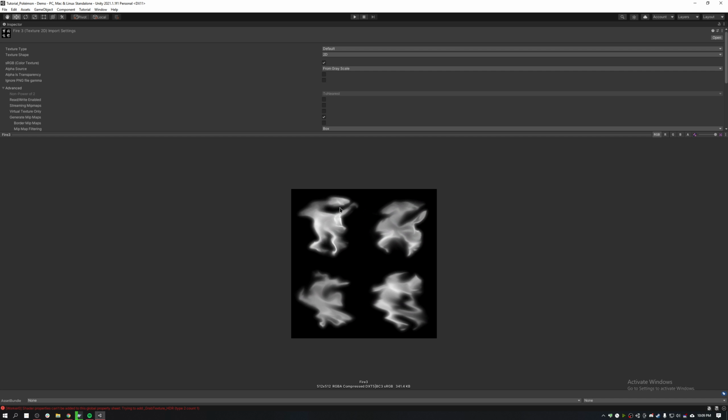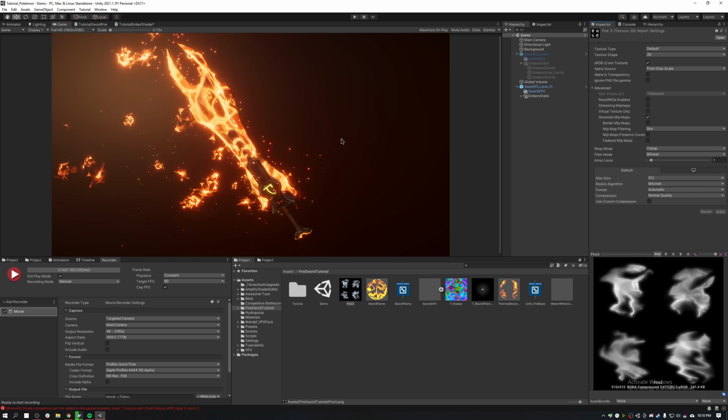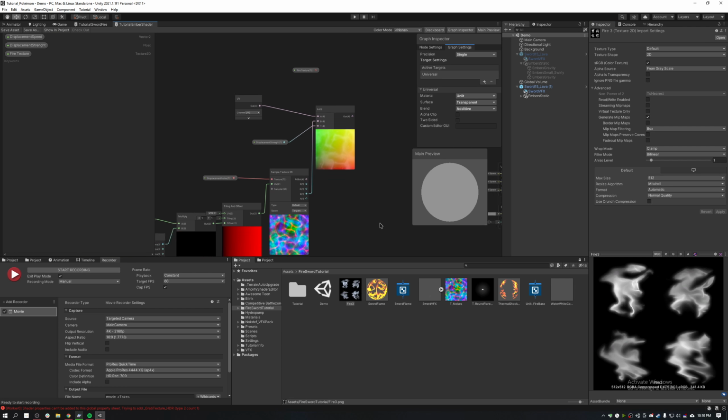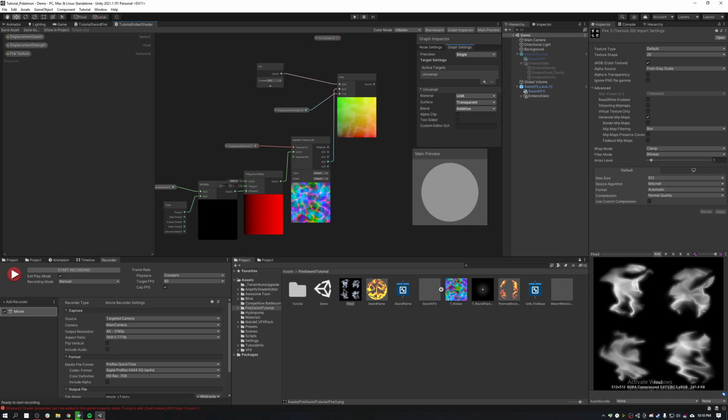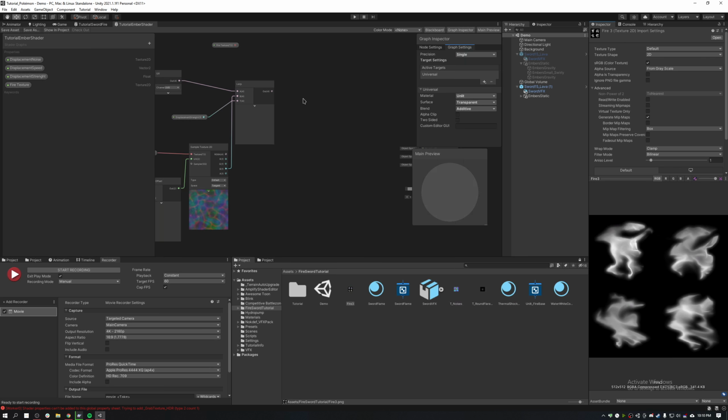Either way, it's a fire alpha, and this looks very cool. Essentially, this is going to be the shape of our fire pellets. So here in our Ember shader, you want to make this yourself, right? I'm not going to teach how to make this texture here. But something like this will work just fine.